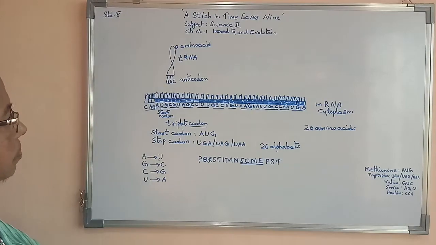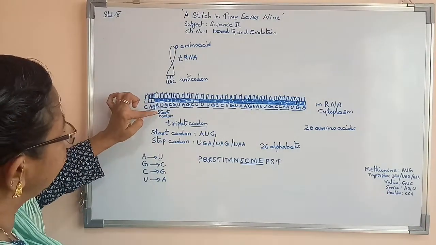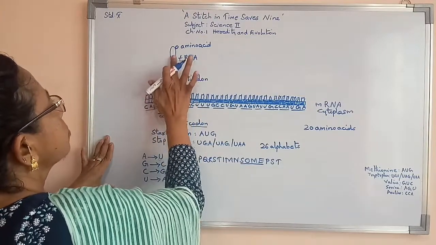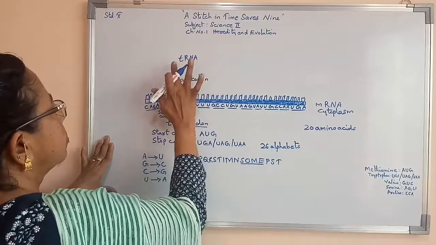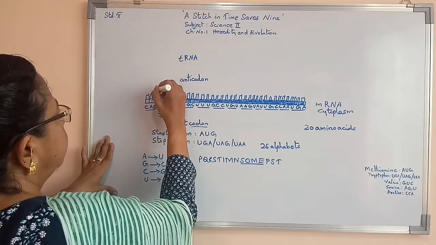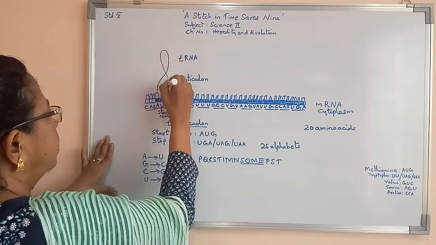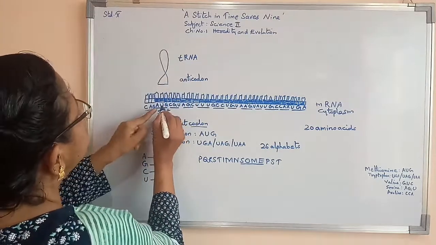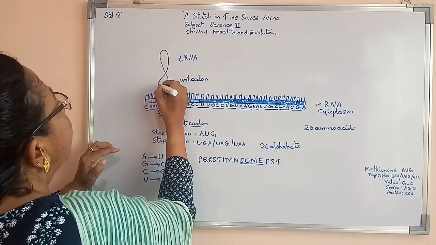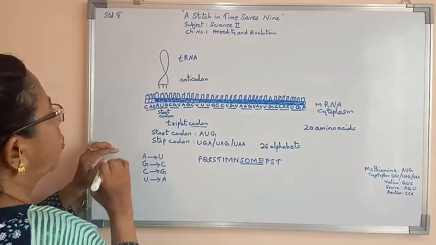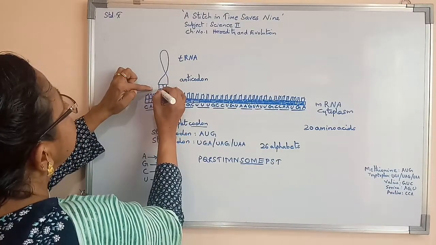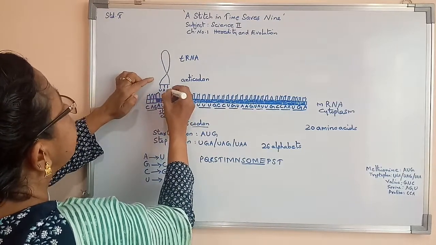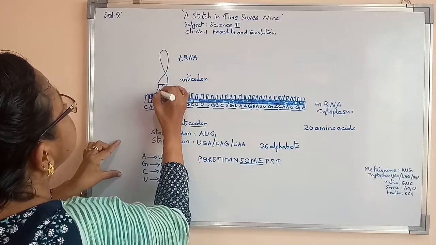Start codon. Now this start codon, as and when it reaches, immediately it comes towards here. That means AUG is the start codon. Now these three anticodons: A is there, U is there, then A, G is there, then C. It will come and join here.